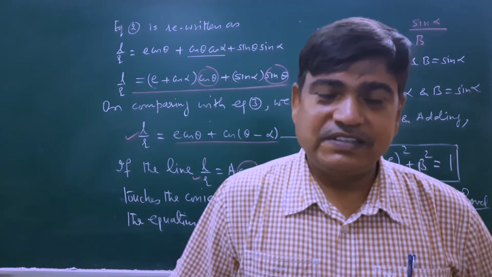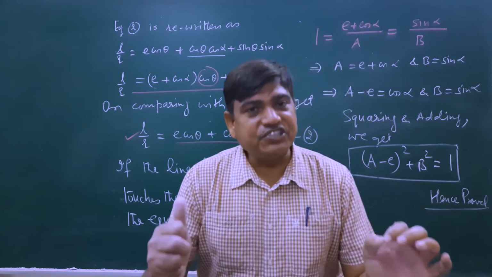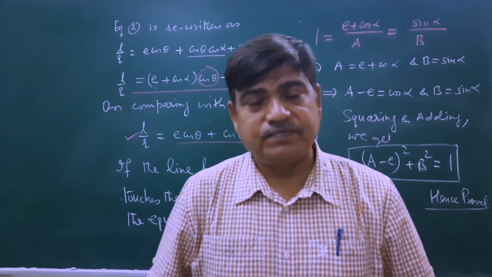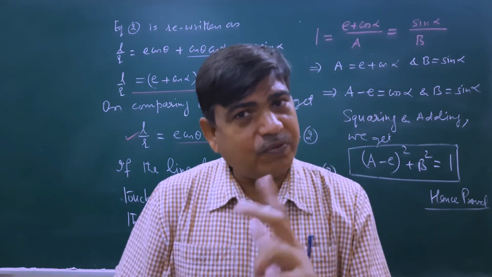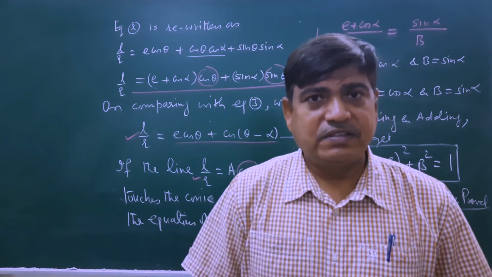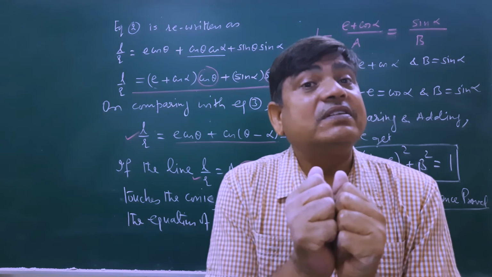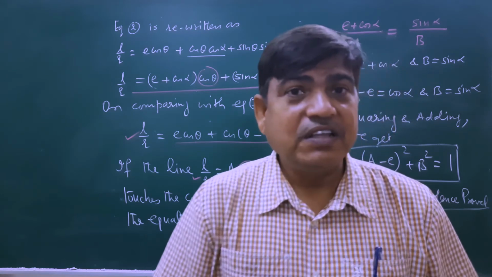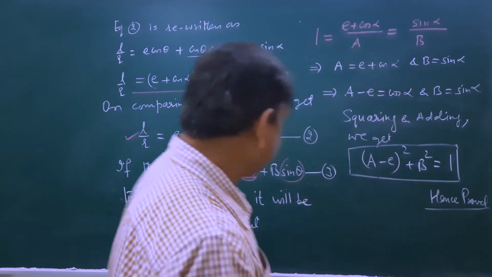Now, alternative method. Suppose someone doesn't know the equation of tangent actually, then we use the basic concept. Just recall, if a line intersects a second degree curve in 2 points, then we can find their coordinates by solving their equations. And if the points coincide, the roots will be equal. What is the condition? When roots are equal, b square minus 4ac equals 0. So we discussed the alternative method also. Okay, let us see.